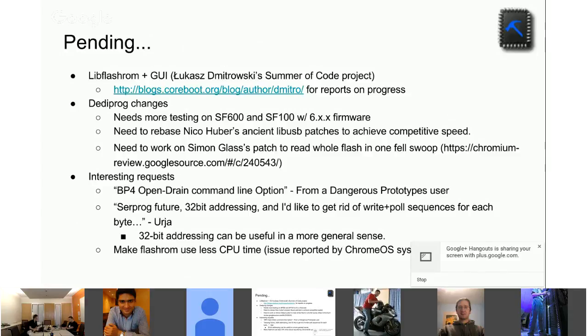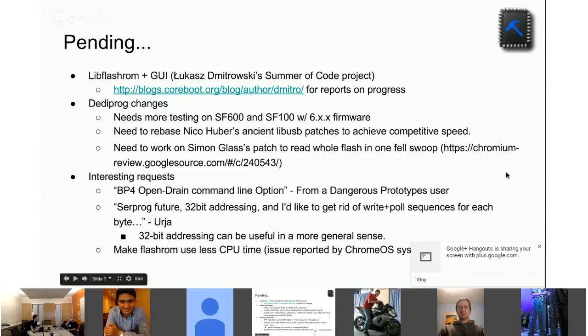There's a lot of Dataprobe changes. As I mentioned earlier, Dataprobe was really cool, and they pretty much opened their documentation to us for the SF series of programmers. It's a fairly popular programmer. It's fast, which sets it apart from a lot of other USB programmers. So we should really try to get that working really nicely. And then I can promise you we'll have more silicon vendors interested in using Flashrom after that.